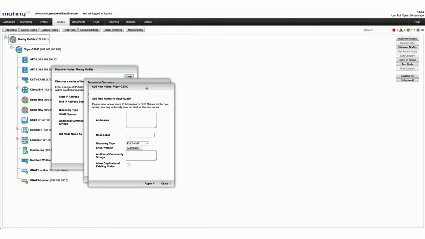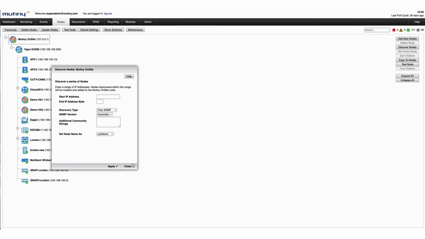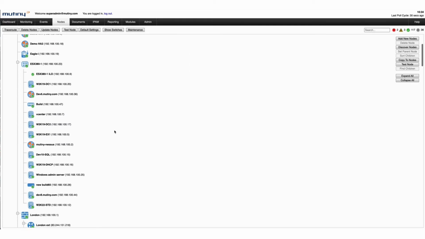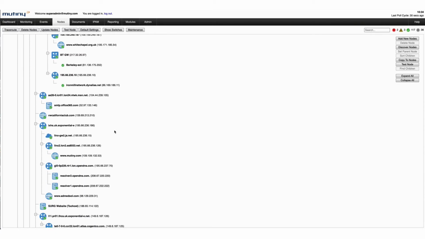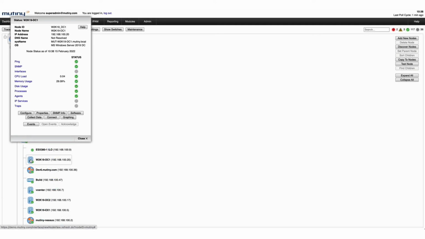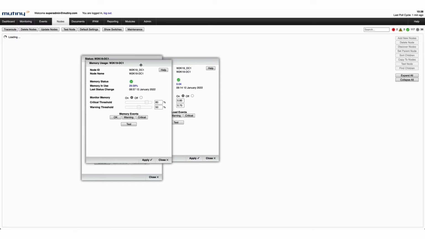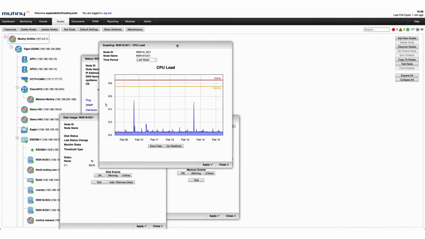Using a combination of these methods, you can build up your node tree, and this will also help with root cause analysis. Mutiny supports and recognizes all the major vendor device types and automatically applies a monitoring template to the discovered node. Using best practice knowledge, we also set default thresholds to the properties found. Monitoring begins immediately, and graphing is available after a few polling cycles. Mutiny is licensed on the number of nodes being actively monitored, regardless of the number of properties a node contains.